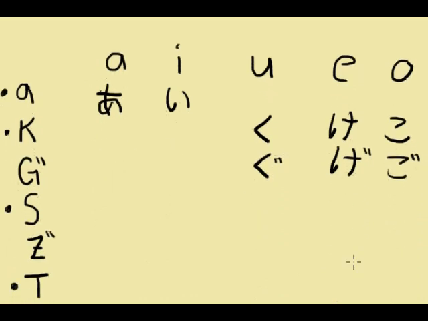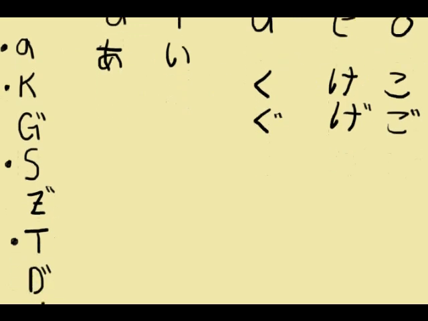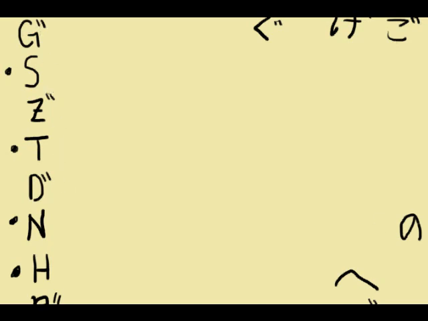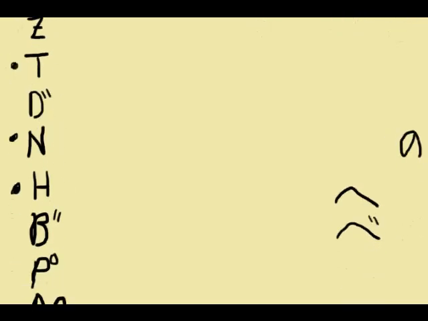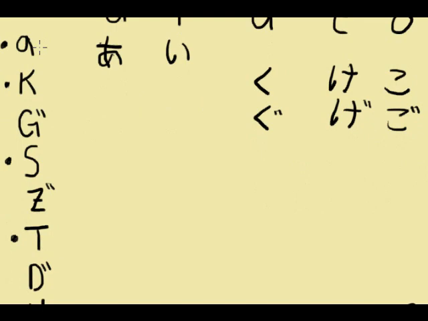Now, if you come down here, here's what I've done. Think of a matrix. Across the top, you have a 5 by something matrix, the 5 vowels: a, i, u, e, o. Down the side will be what we think of as consonants in the English language. This row would be all the vowels themselves, a, i, u, e, o. We've got 2 filled up. Now here's the K line, as I like to think of it.